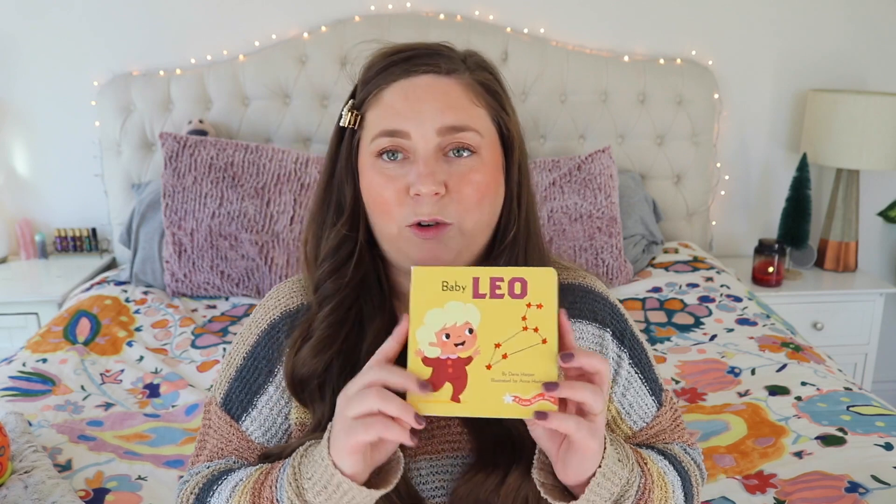My mom gave him this last year and I think it's such a great gift idea: figure out the horoscope sign of the baby you're gifting to. Milo is a Leo and it's just the cutest little book that kind of tells you about what your horoscope type is like — really cute colors and drawings. My niece is a Libra and I want to read hers too. I just thought it was a great, unique, slightly personalized gift idea that's also cute for a shelf.